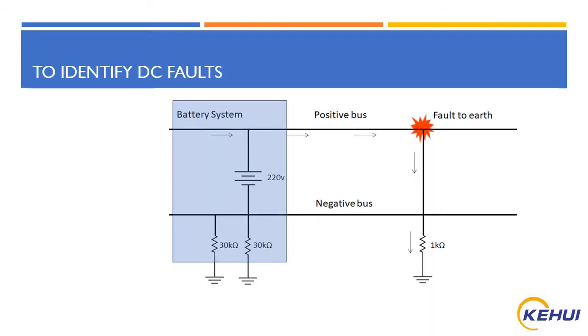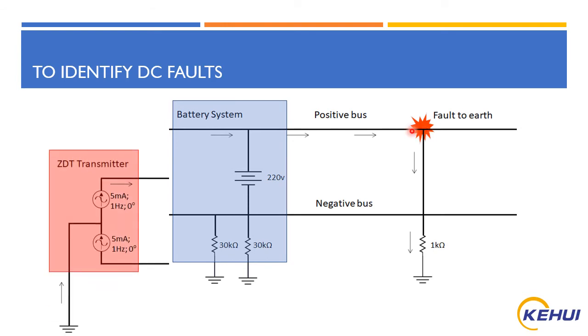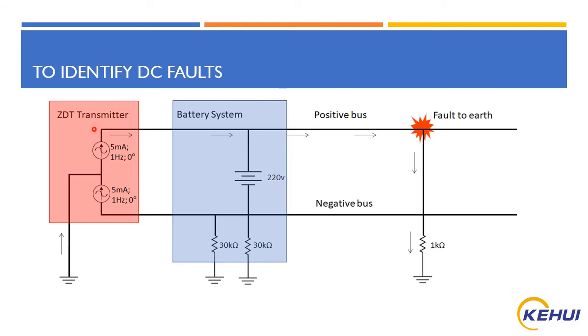For example, to understand how our equipment works, or how we can identify the DC earth fault in an online system, you can see here that you have a battery source powering the load. Consider there is an earth fault in any polarity, say a positive fault in the positive polarity. We connect our transmitter unit to the main DC-DB system and we inject a low frequency pulse into your system and we exactly locate the faulty feeder.